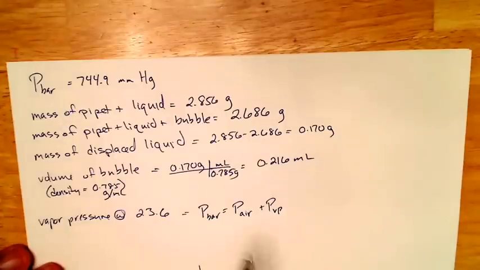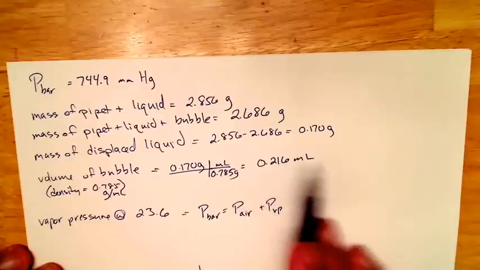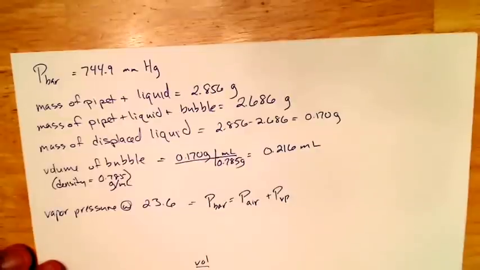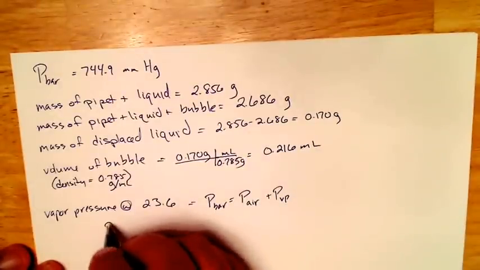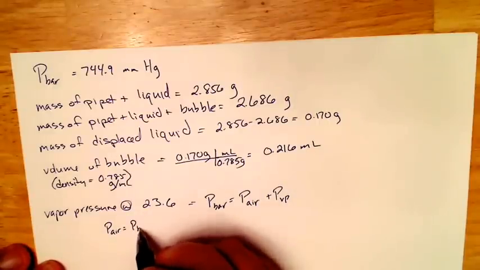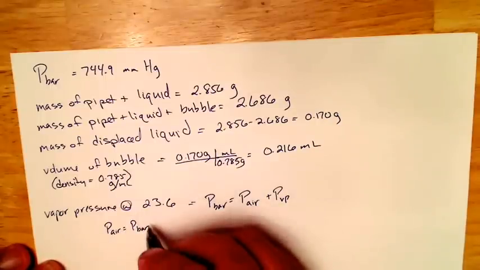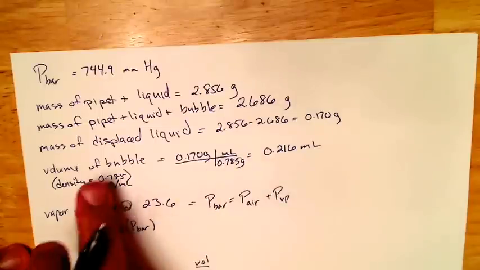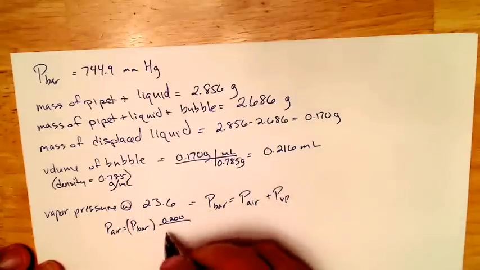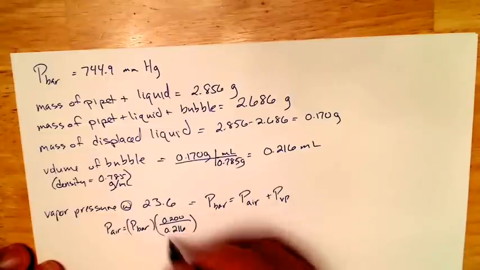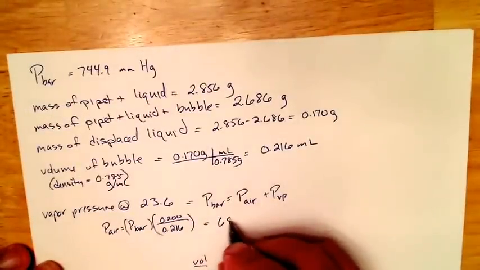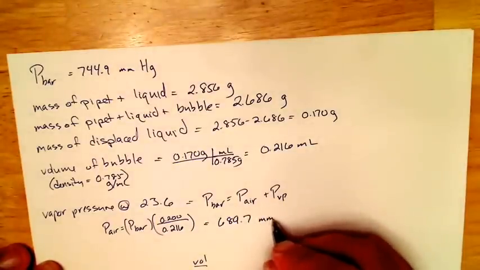So if this is the volume of the bubble, and we know we injected 200 microliters or 0.2 mils, then we should be able to calculate the vapor pressure. So partial pressure then. So if we know, we know the partial pressure of each one should add up to the barometric pressure. Since we put this in under barometric pressure, and it's equal then. So P bar has to equal the partial pressure of air plus the partial vapor pressure of the liquid. So I'm just going to call that phi P. And we also then, but we can know from the volumes what, we know we put in 200 microliters of air. So we know then that the partial pressure of air is going to equal whatever ratio. So P bar times, and then the ratio here of the bubble that we know we put in, which is 0.2, divided by the bubble that we have, 0.216. So if you do that math, multiply that times P bar, which is up here, you'll get that equal to 689.7 torr.